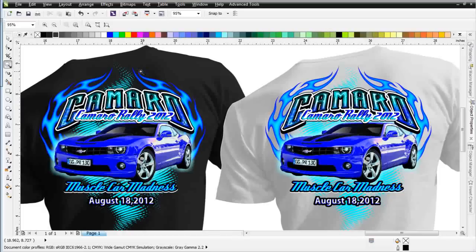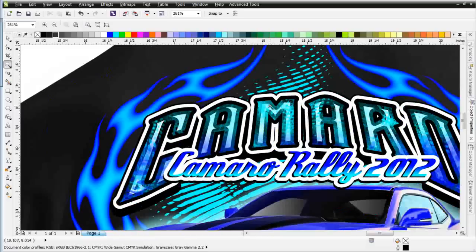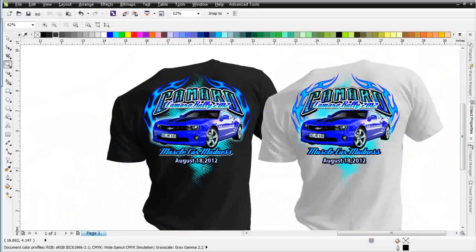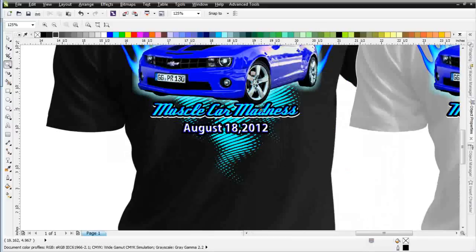I've got 2 flames I set up with brushes. I've got a whole bunch of effects going on in this text. Coming out of the Fashion Factory, I've got some transparency here. I've put a drop shadow behind the card just to give it more emphasis in the design. And we've done some different things with text down here at the bottom. And then I've got a couple of halftone elements coming out of the design base.